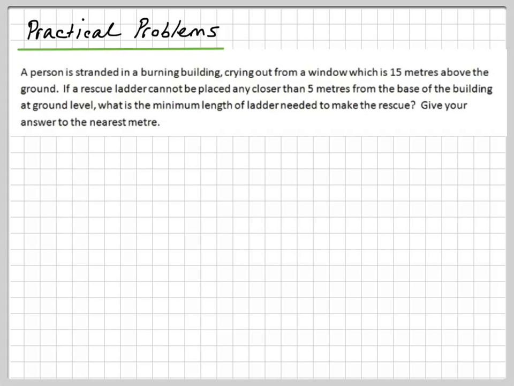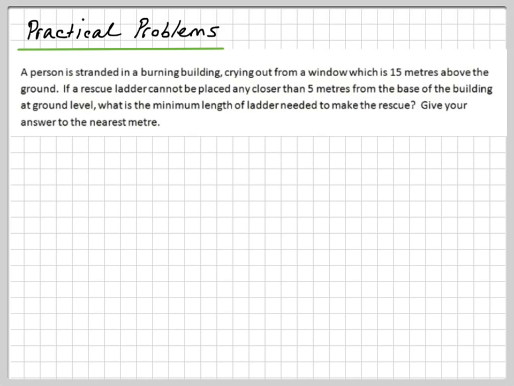Okay, so now we're going to try a practical worded question. Oh, you say, no, it's all right. Have a look at this. A person is stranded in a burning building. Good heavens, how awful. Crying out from a window which is 15 metres above ground. Well, they certainly can't jump. That's too far, too high to jump.